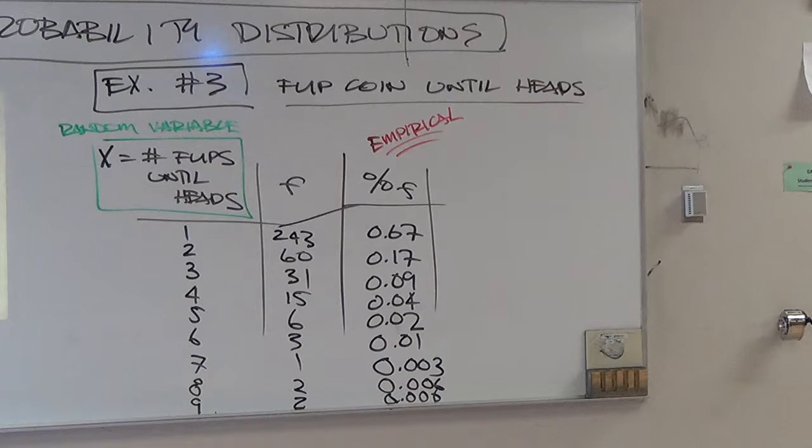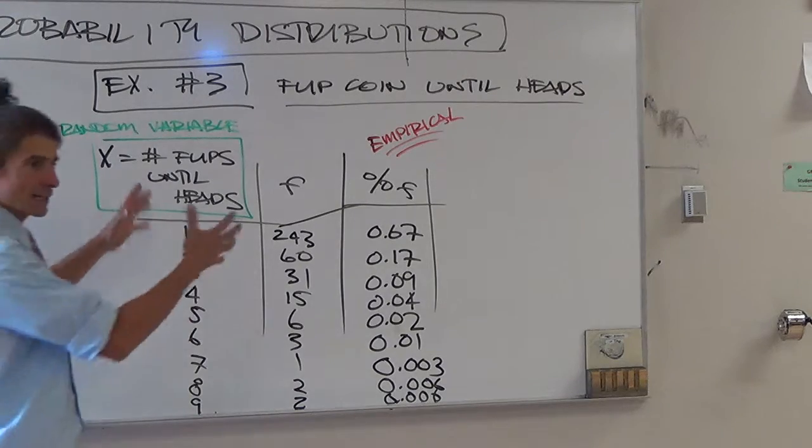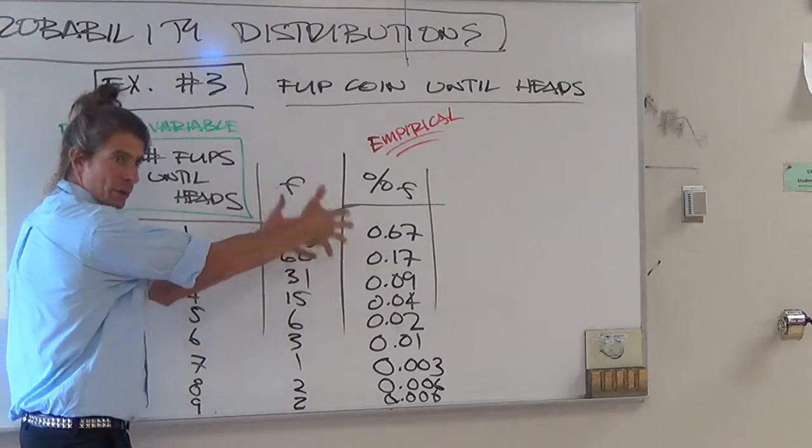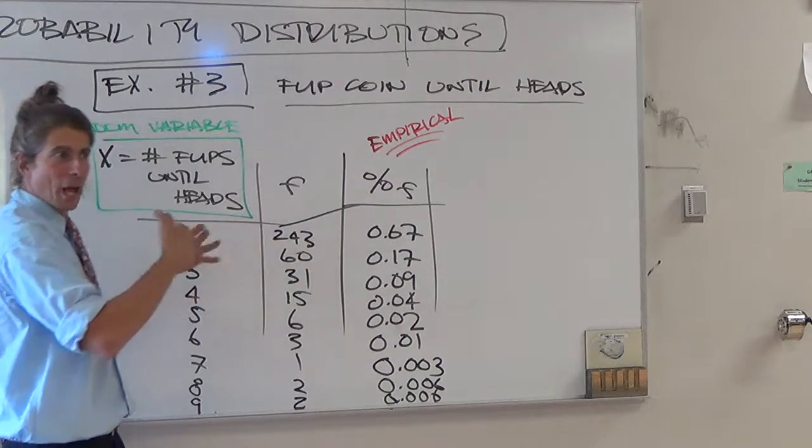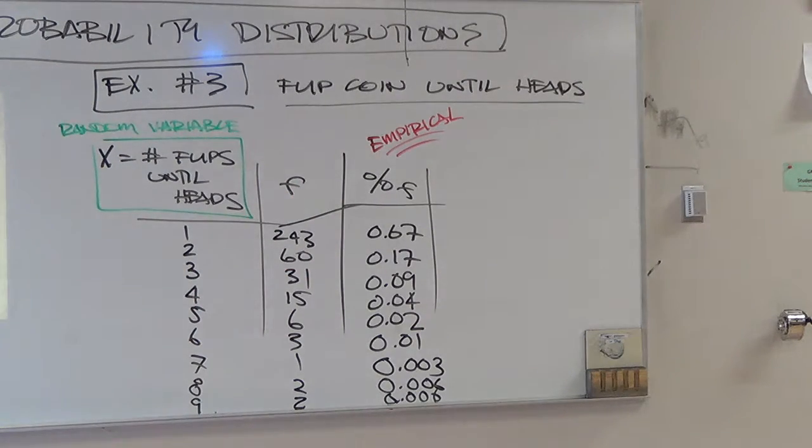What I really want to know, and this is the reason you have a distribution, is, on average, how many times does it take you to get heads? Based on our empirical data, our empirical relative frequencies, how many times would it take you until you got heads, empirically speaking? Can we figure that out? Well, sure, we could do it by hand, but I think you had enough of that last time, even though the die thing was cool. Can we just run it with the machine? This is why I said we're going to leave all the computation to the machine.